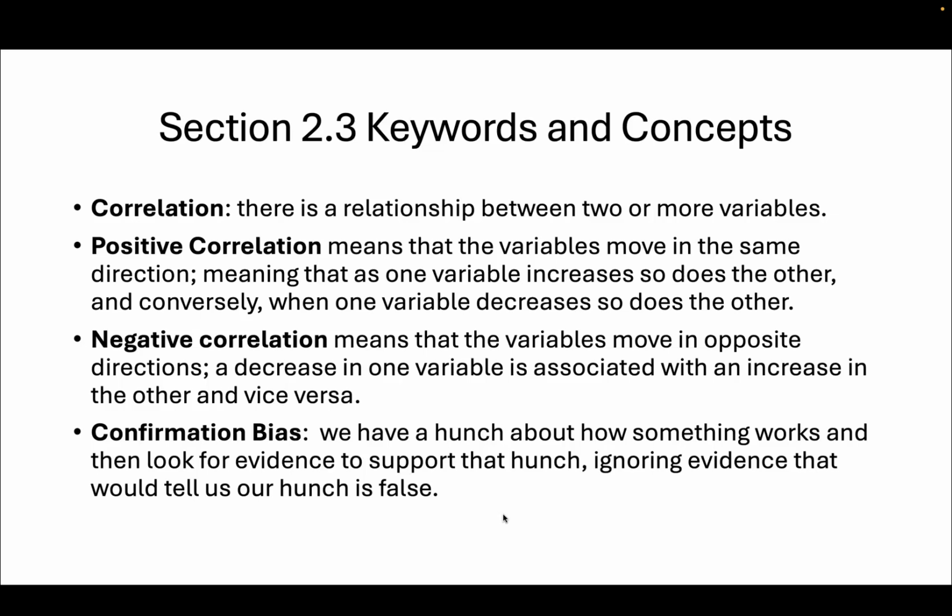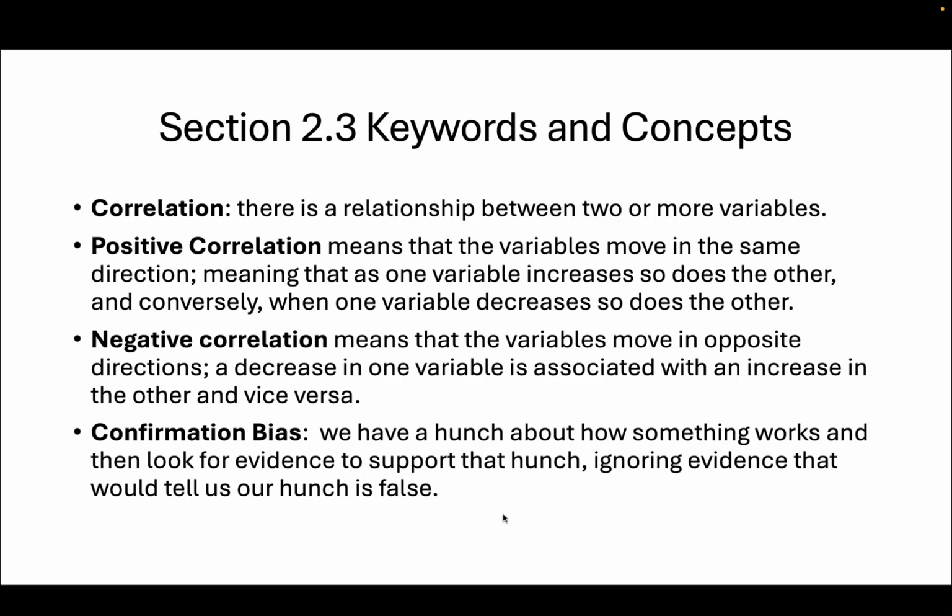Well, it's not about the breakfast cereal. It's about who eats the breakfast cereal, right? So in this particular example, the reason you're more likely to get cancer if you eat oatmeal in the morning is because more adults eat oatmeal in the morning. Kids have a tendency to eat sugary cereals. So yeah, you're going to find that there's going to be a higher portion of people with cancer eating oatmeal in the morning than those eating Fruit Loops or whatever, because they tend to be 8, and 8-year-olds tend not to get cancer. So that's a good example of how correlation does not equal causation. So just keep that in mind.